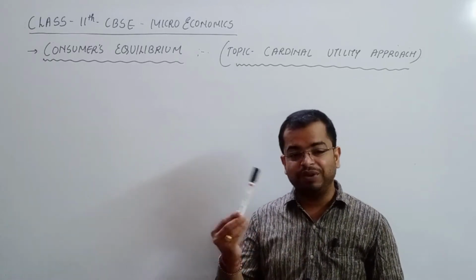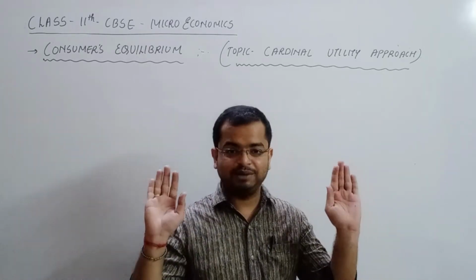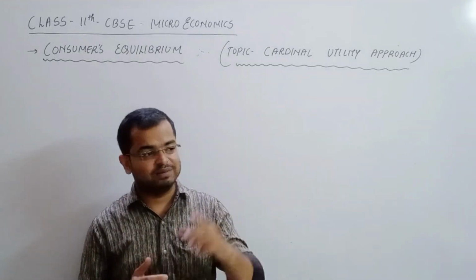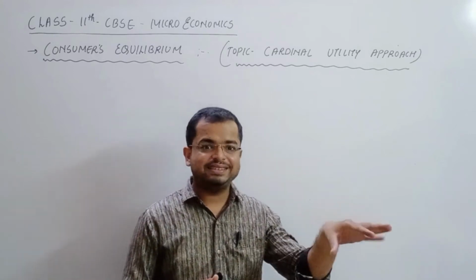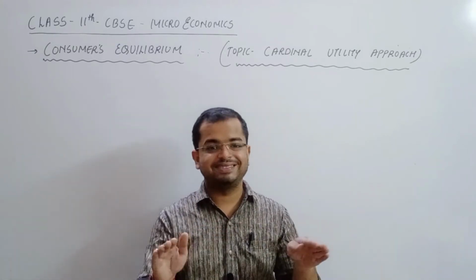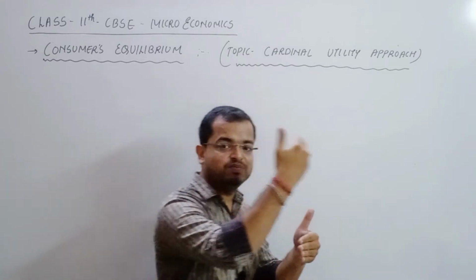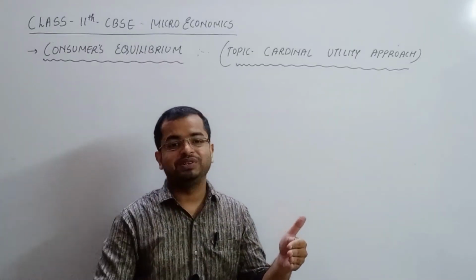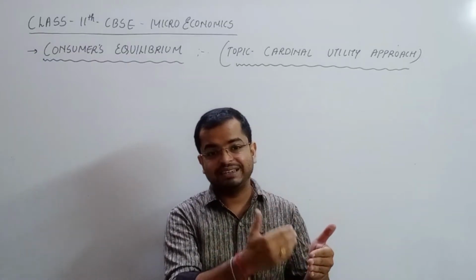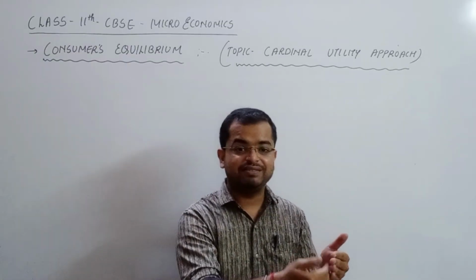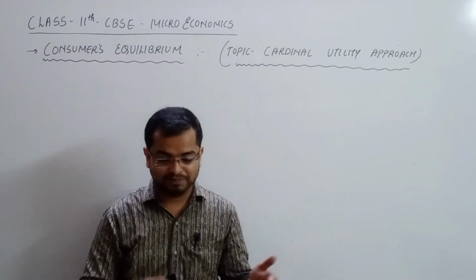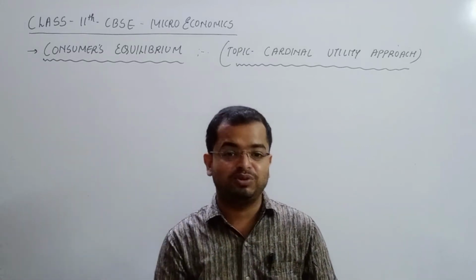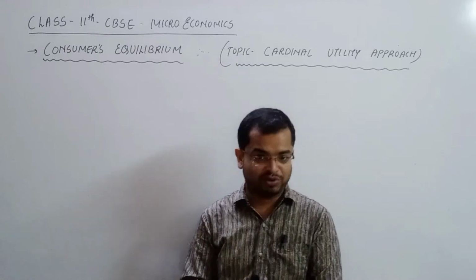Now think that before consuming this marker, I am not yet holding it in my hand. I have not consumed it yet. I just have the desire that I will purchase that marker, I will buy that marker. At that time, whatever utility I have is not considered as utility, because the level of satisfaction is only derived after consuming, after using that particular product. So utility means the satisfaction level derived from that particular quantity of the commodity.